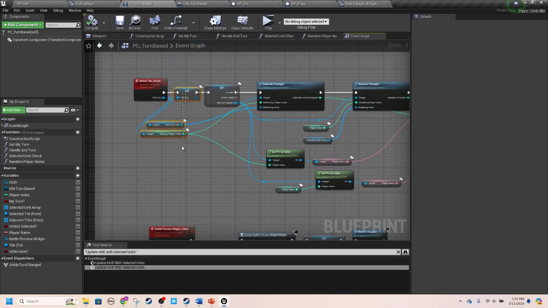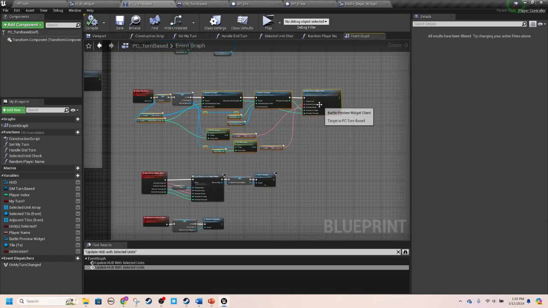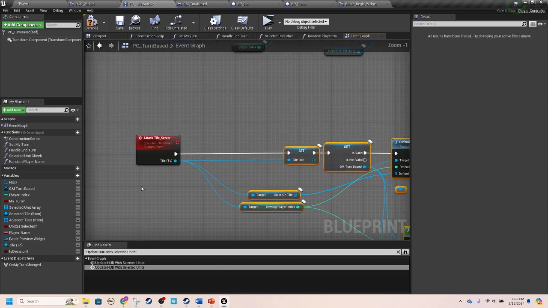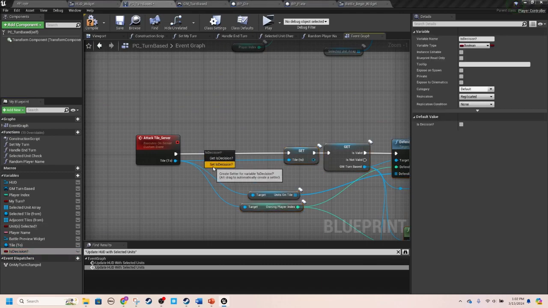So when we attack a tile, make sure I select all this, move this over. So when we attack a tile, we'll set this decision to true.